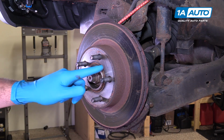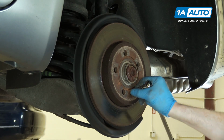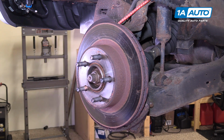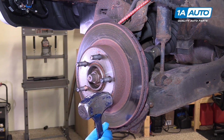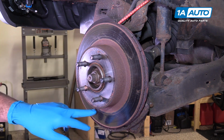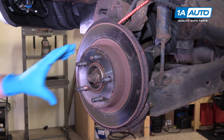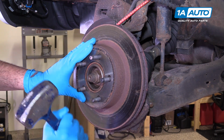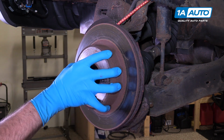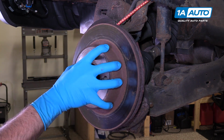Some rotors may have a Phillips head or Torx screw securing the rotor to the hub. Remove that if necessary, and if your rotor is frozen to the hub from rust and corrosion, tap it on the face of the rotor. You can hit the outer edge if you're not reusing the rotor. If you are, tap between the studs, free up the rust, and remove the rotor from the hub.